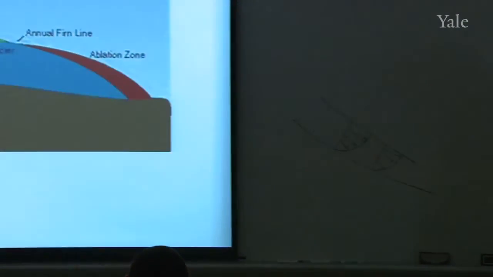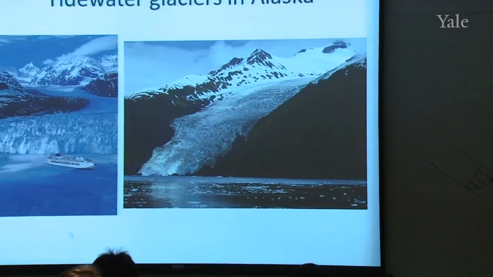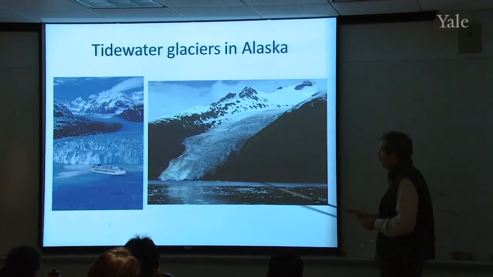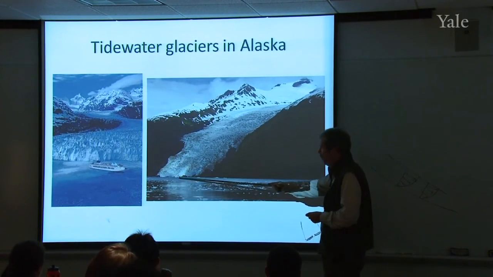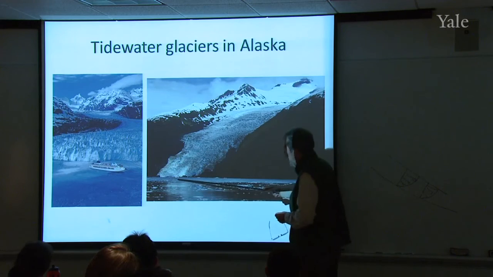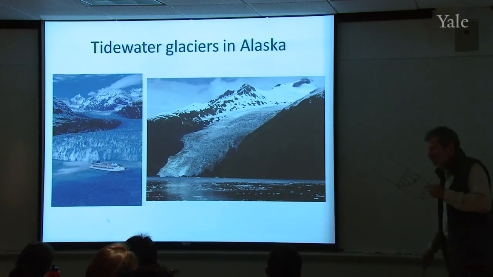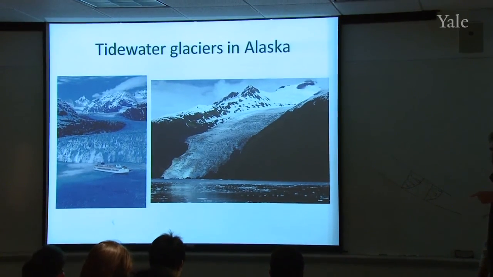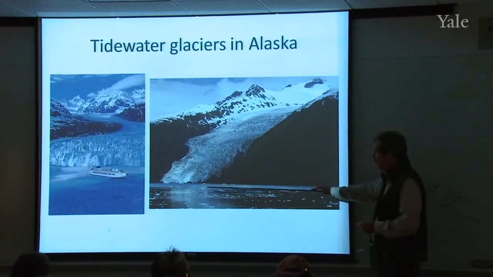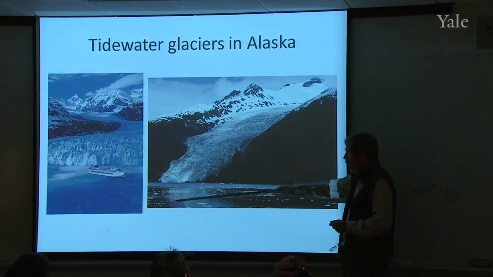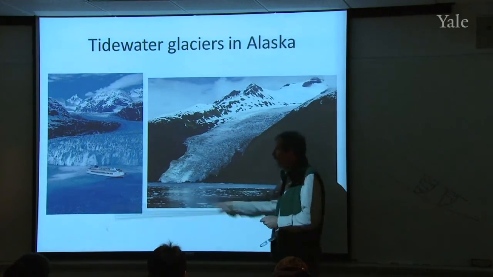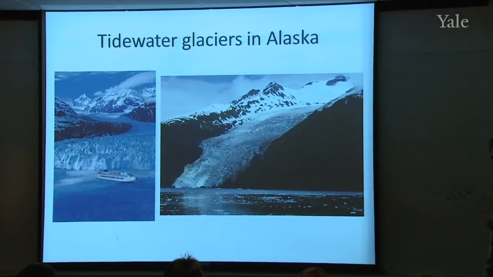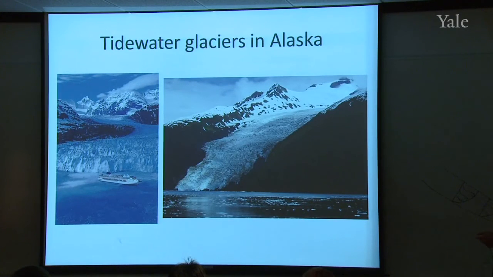Okay, so in this case, for these two glaciers in Alaska, they've actually made it all the way down to sea level. This one easily, this one just barely. But any glacier that makes it down to sea level is called a tidewater glacier. It makes it down, and then partly because of the tides, but it would happen anyway, you'll get calving and you produce icebergs. So a tidewater glacier will produce icebergs that will then float out over the sea.